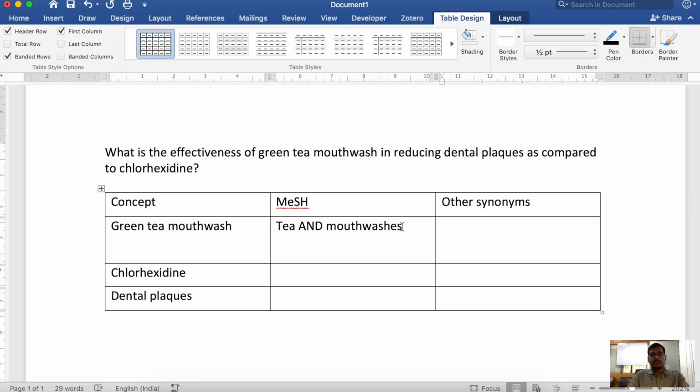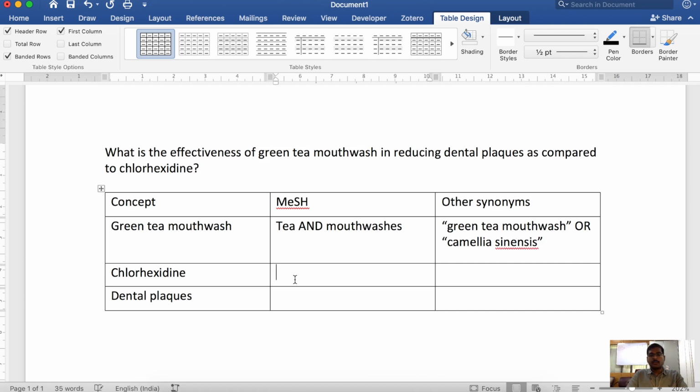So once we have identified the MeSH term, we can also put other terms which are similar. So I'm going to simply put green tea mouthwash, or these are synonyms, so I'm going to combine them using OR. Camellia sinensis, which we saw is the biological name for tea.